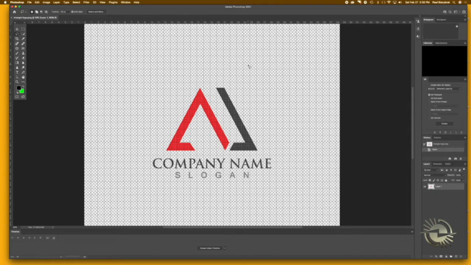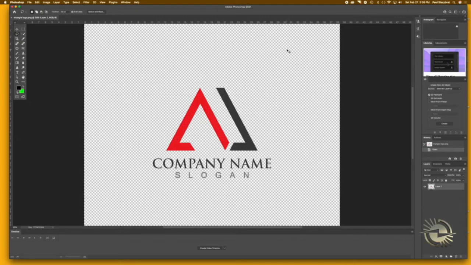The first thing I'm going to do, you can see I have a grid turned on. For a lot of the things that I do, you need to be incredibly precise. For what we're going to do today, you don't have to be nearly as precise. So I'm just going to shut that off. If you're a Mac user, hit Command and H on your keyboard. If you're a PC person, you would hit Control and H.